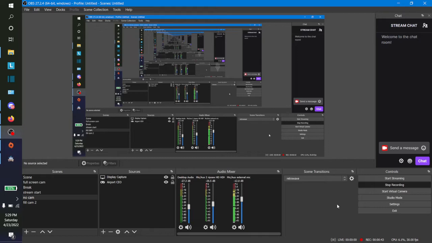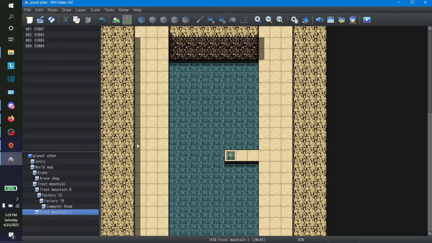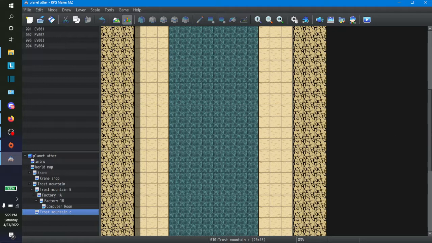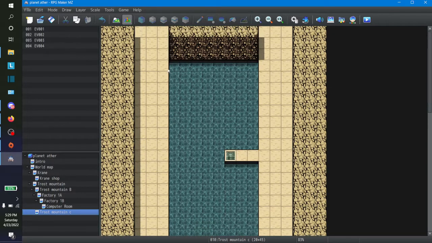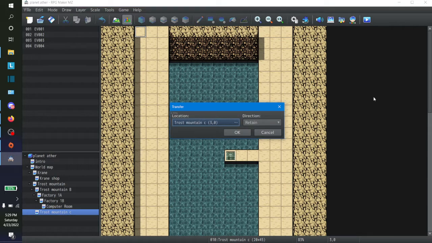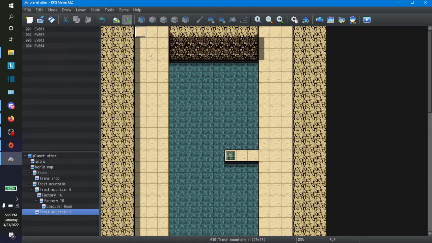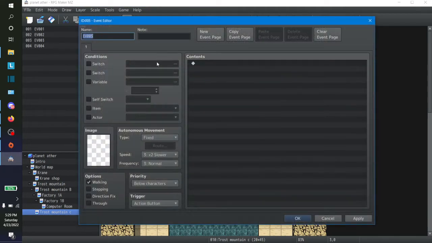So, what we can do is let's go back over here. As you can see, I did add and change a few things in the game, though I didn't do a lot. What we need to do is create a new event.